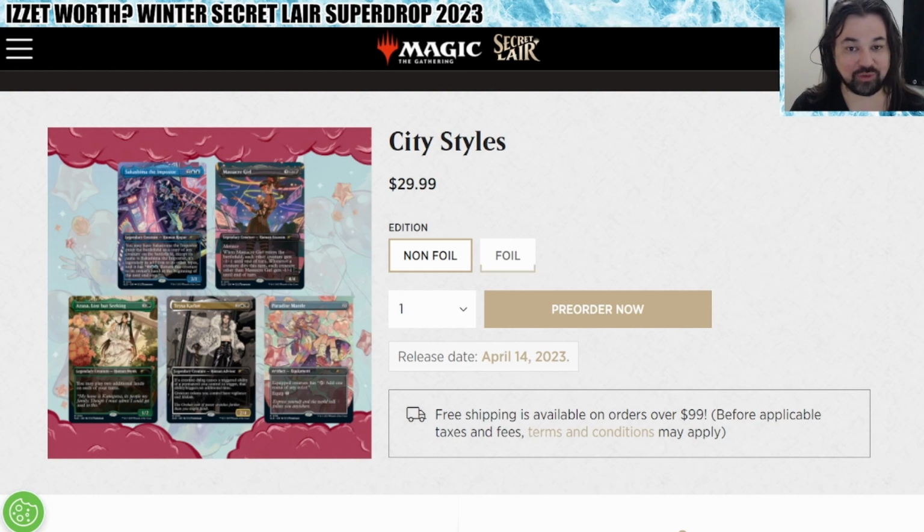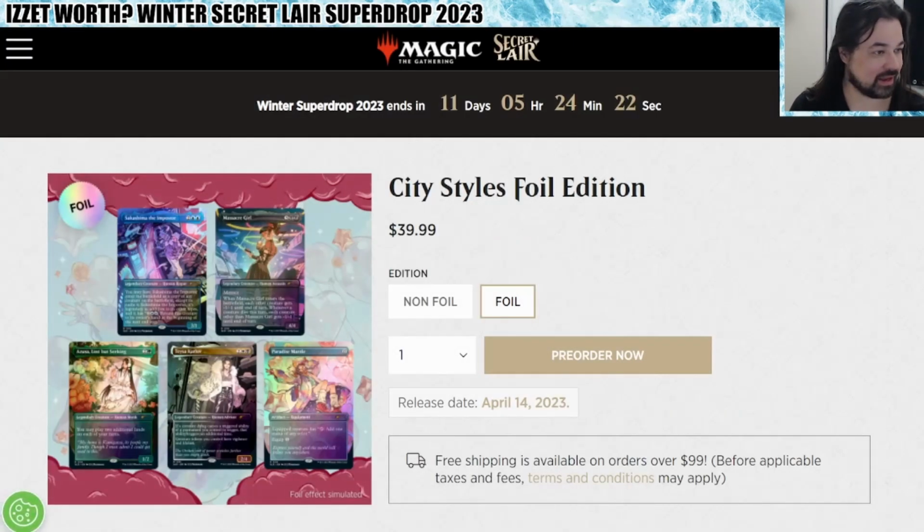$64.50 for the foil versions, and most of that coming from a Sakashima that I valued at 20 bucks again. The OG foil is going for $94 because it's from Kamigawa block, so just very, very low supply. But the regular versions of the card are worth $6, so I put it somewhere at 20.